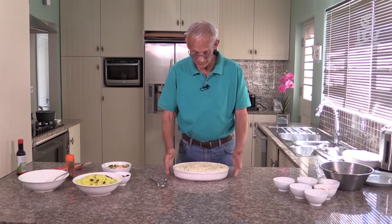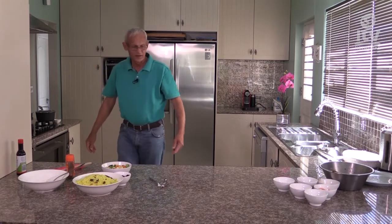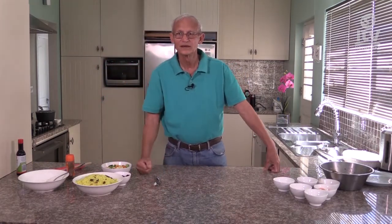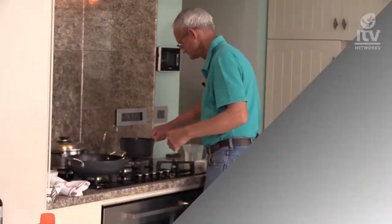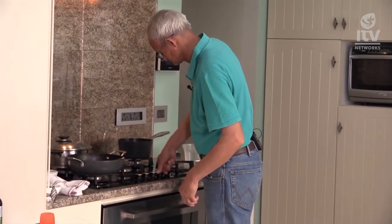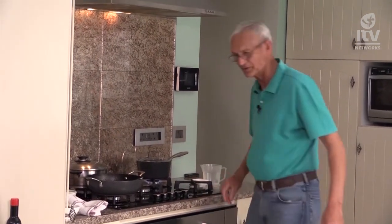Now that it's ready, I can put it in the oven and have the top a little bit brown. So then your dish will be complete. There we are. So just for a little while, and then we can have our lunch. Now that my steak casserole is in the oven, I'm going to boil my veggies, which will be for the final stage of my dish. Right, that can boil there on one side.